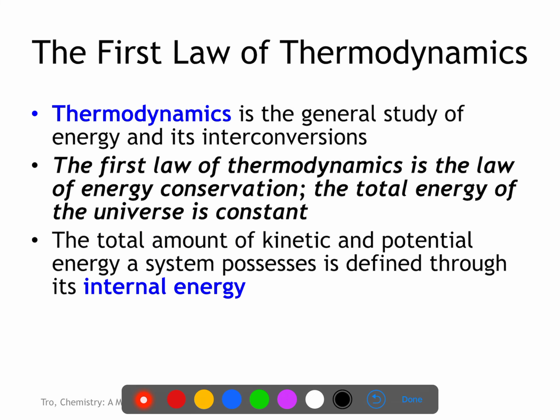The total amount of kinetic and potential energy, energy of motion and stored energy, that is in a system, we define as internal energy. So basically, thermodynamics is a general study of energy and its interconversions. And the first law of thermodynamics is the law of energy conservation, which we've already learned: energy is neither created nor destroyed, simply transferred, meaning the total energy of the universe is constant. The change is always zero, where it has to equal the energy of the system plus the energy of the surroundings.